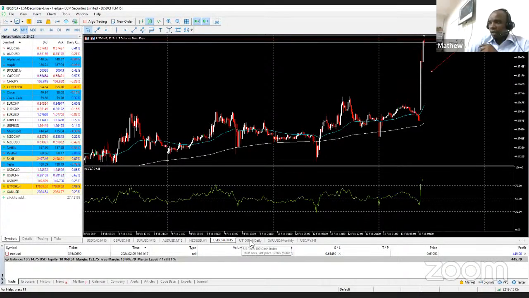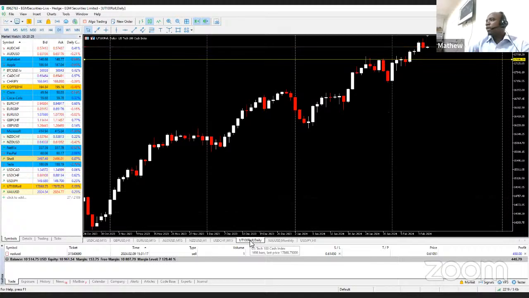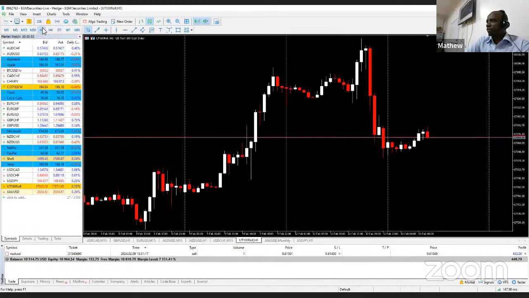Let's look at Nasdaq, the UT 100. So UT 100 has been hitting higher highs. And remember, in most cases, if you really want to trade Nasdaq, the right time will be from 5:30 Kenyan time, right? And I believe this is East African time. So at around 5:30, that's when you'll see the UT 100 hitting those positions. And if we were to look at this trade, let's look at this move.